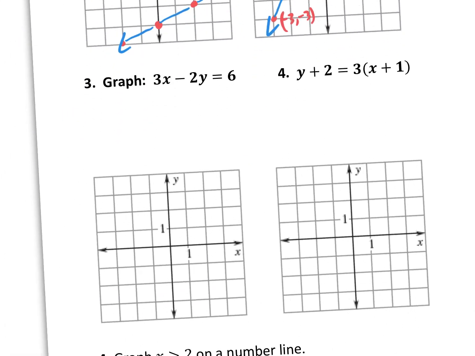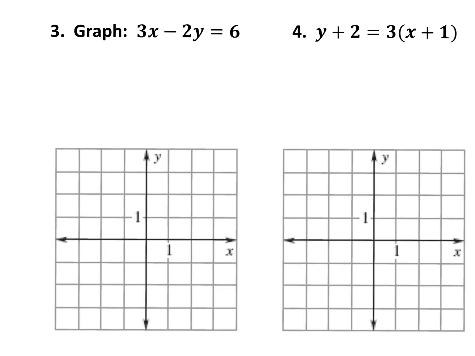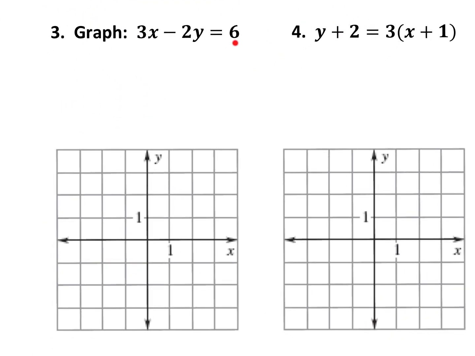Anyway, number 3, if we wanted to graph this one, this is in standard form, ax plus by equals c, and you could find the x-intercept and the y-intercept. How do you find the x-intercept? You set y equal to 0 and solve. How do you find the y-intercept? You set x equal to 0 and solve. This is from the past, but I say let's just stick with slope-intercept form, especially for what we're doing today.